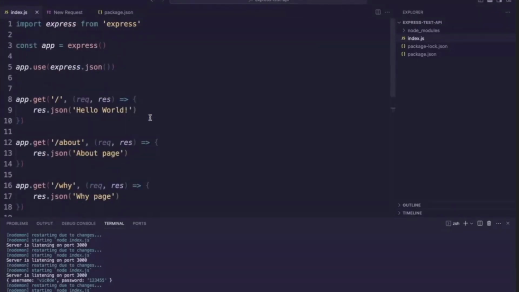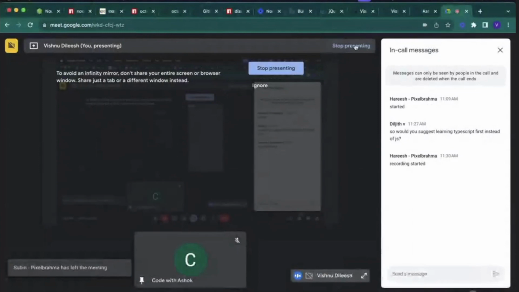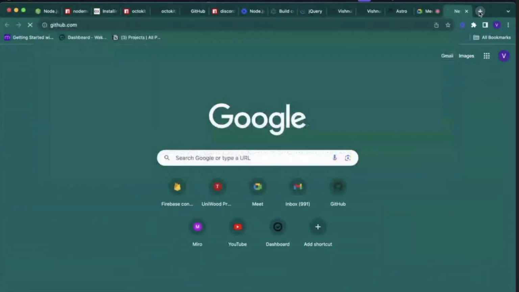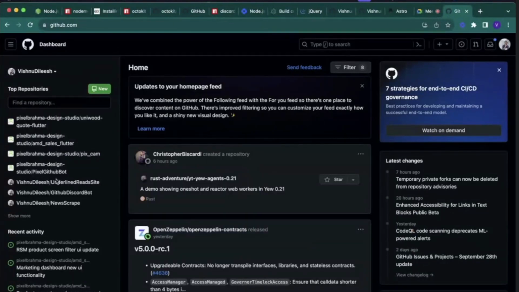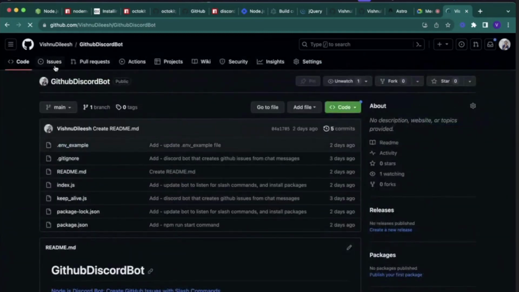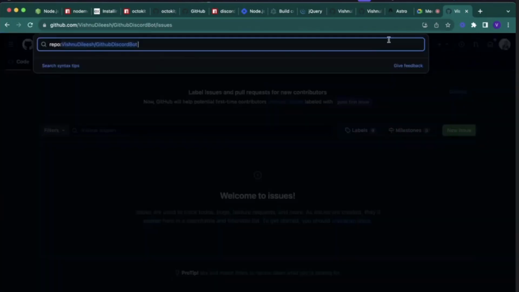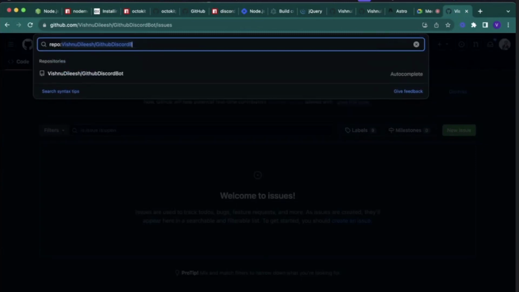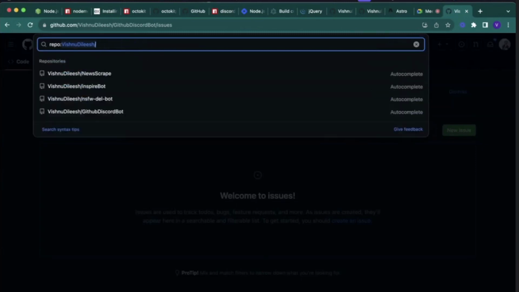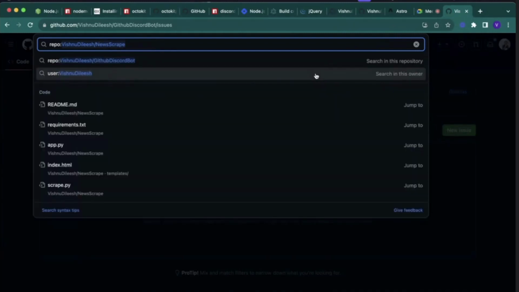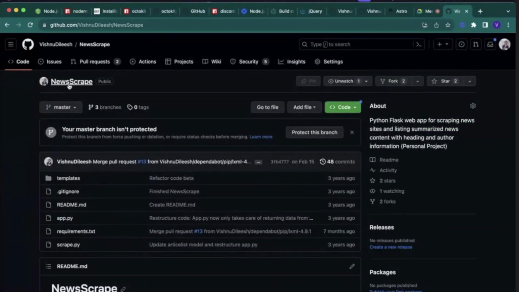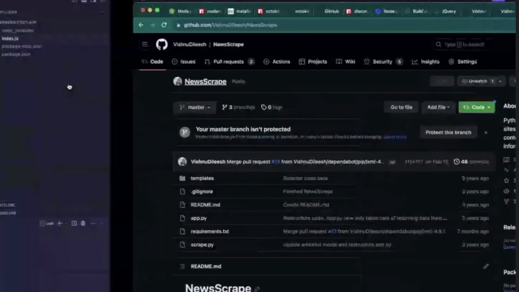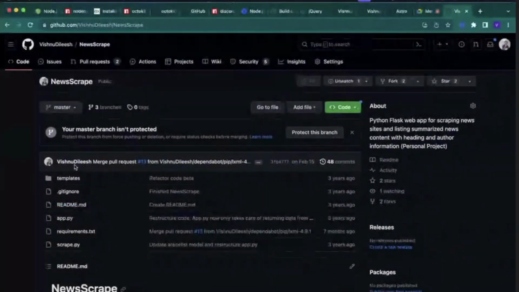So that's the basics. Now, the project that we are building: GitHub is where we will manage our code projects and everything. GitHub has this concept of issues where you can create issues. What we want to build is an API that will let anyone use it and create issues without touching GitHub, without logging into GitHub. They should be able to use our server and do that. That's what we are trying to do.